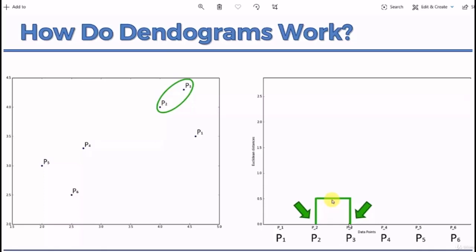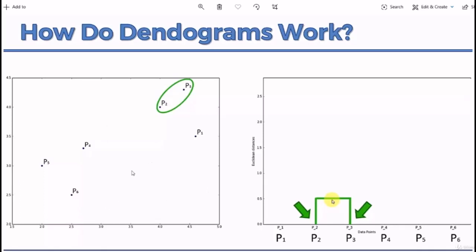Now why do we use distance between the data points? You may think of it this way: distance shows a similarity between the data points. Let's say for P3, P2 has the minimum distance, which means it shows much more similarity with P3 compared to P4, P1, P5, P6, I mean all the other points, because it has the minimum distance between them. So we are going to use distance.